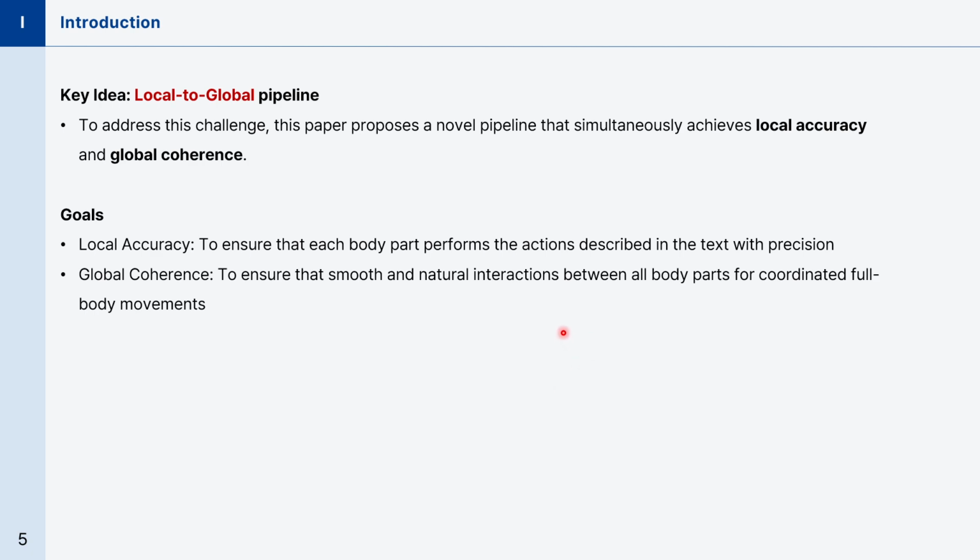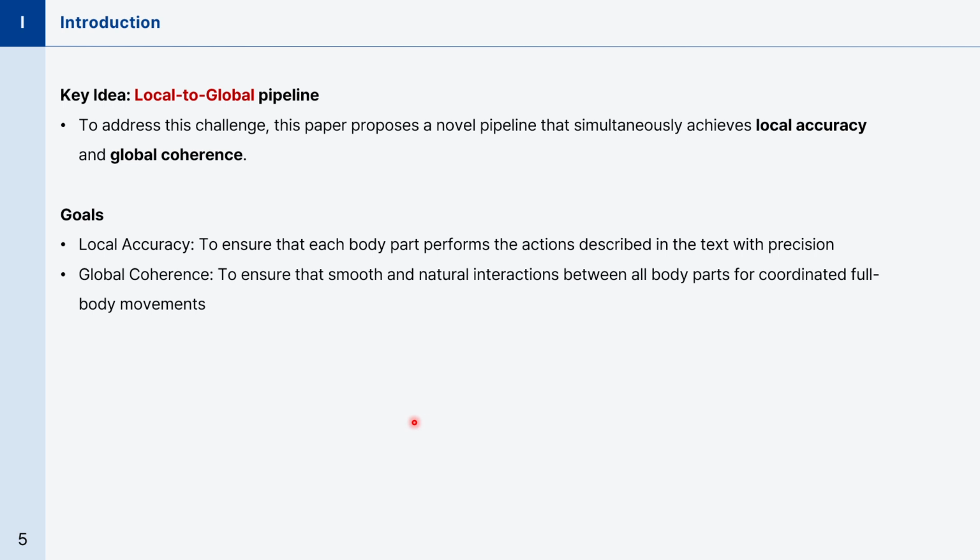To address the challenges we discussed earlier, this paper introduces a novel approach called the local to global pipeline. This pipeline is designed to simultaneously achieve local accuracy and global coherence. Local accuracy ensures that each body part performs the actions described in the text with precision.